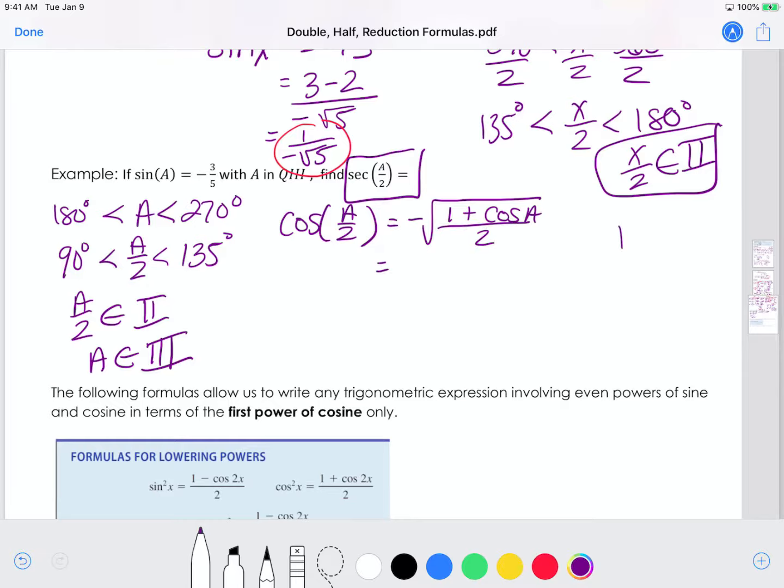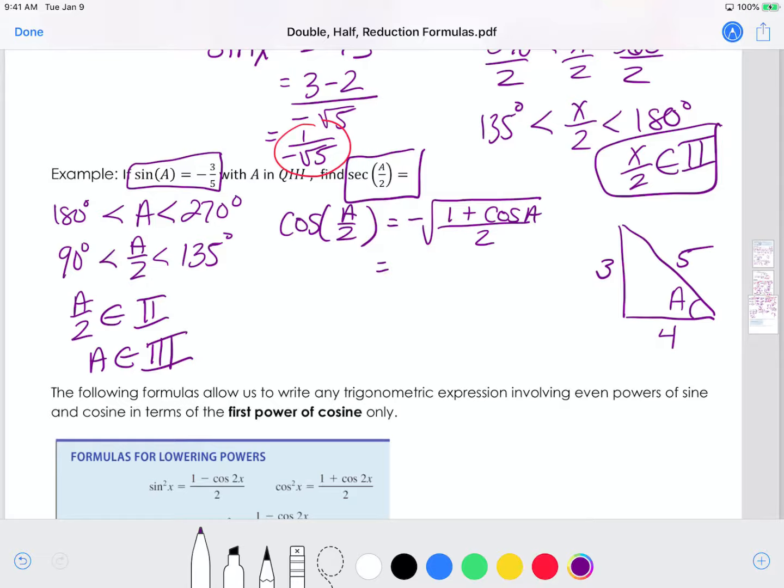And I have to make my triangle so I can figure out what cosine of angle A is. It's given to me that sine of angle A is 3/5. I'm not going to worry about the negative because I just want to find the length of the side of the triangle. So for angle A, the opposite side would be here. Here's the hypotenuse, so the other leg is going to be 4.